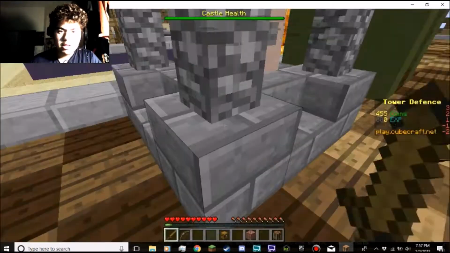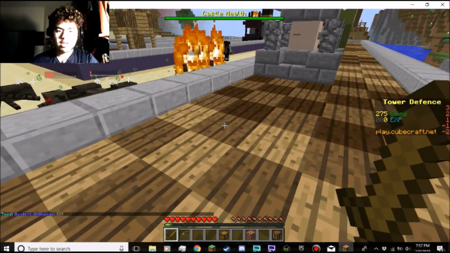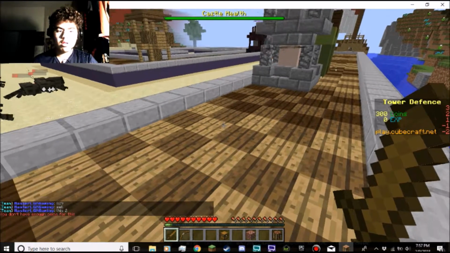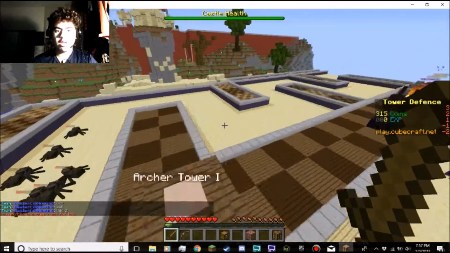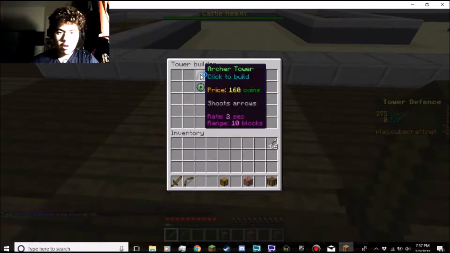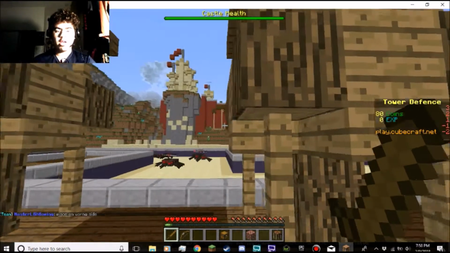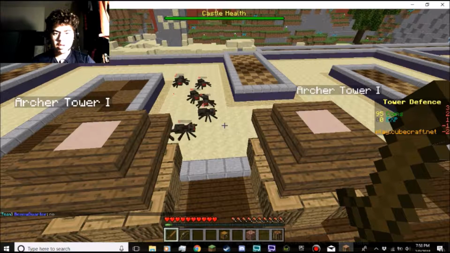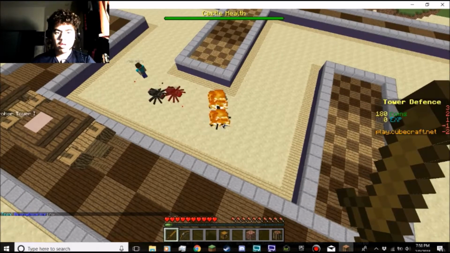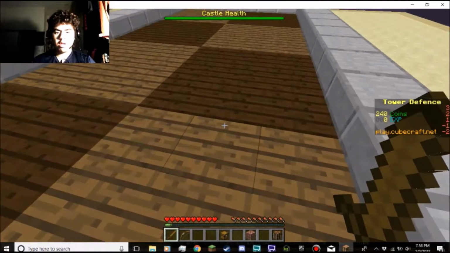Ice tower. This will slow people down. All right, spiders, time for you to get wrecked. Mage tower, quickly now. Oh, I don't have enough coins. Dang it! Kill them. Arch Tower. Another Arch Tower. There we go. Stop them. Good. Kill them.